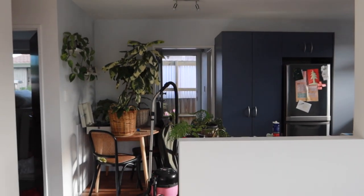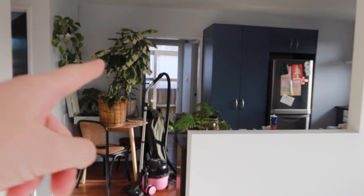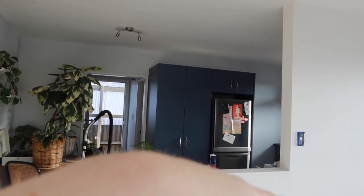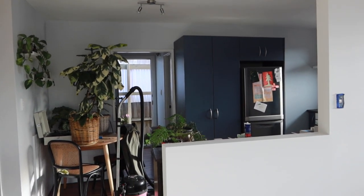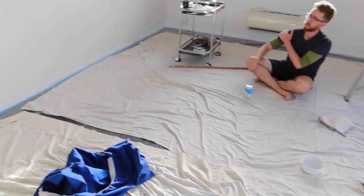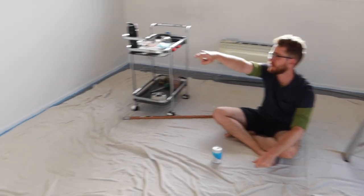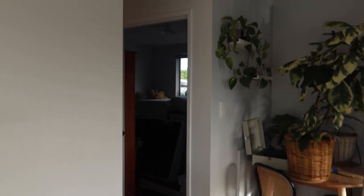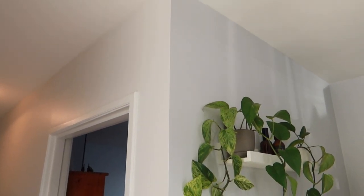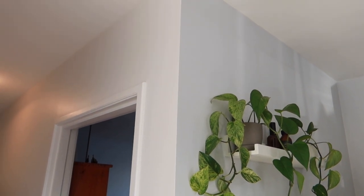So we've done the living room, the hallway, and the bedroom. Tonight we're going to start — or carry on — prepping the kitchen, because Alex has already started. We're going to do the dining nook and all around there, and in the kitchen, tonight and tomorrow, and obviously finish the ceiling as well. That's the plan of attack. If you look at that corner between the hallway and the kitchen you can see the difference between the beautiful cream and the blue — well, it's an off-white, not cream.